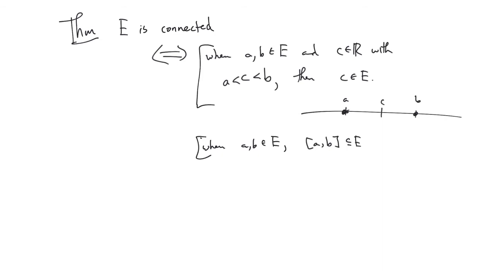All right? This is equivalent to what I just wrote. Rather than talk about individual points, it just says if ever two points, A and B, are in the set, then all the points in between them, that whole interval, is also in the set. Right? That's another way of saying the same idea. Now, this is an if and only if, and actually one direction of the proof is kind of difficult, and I don't want to get into it.